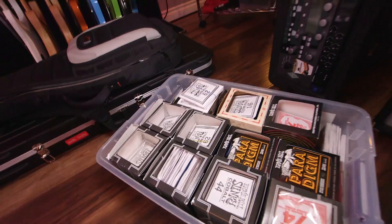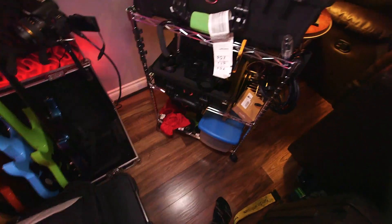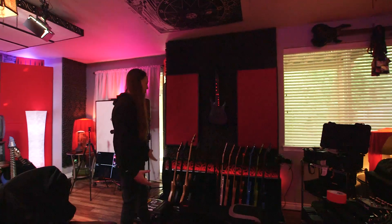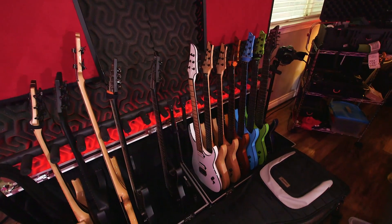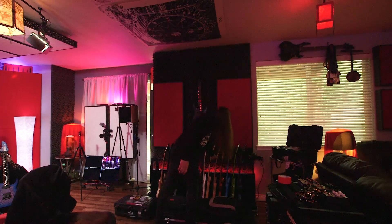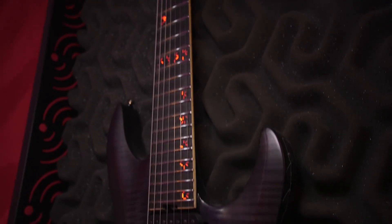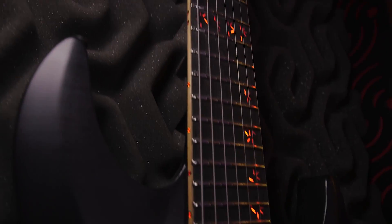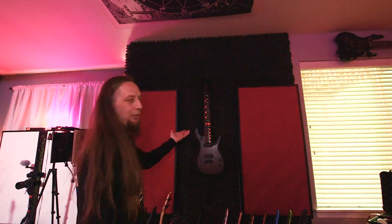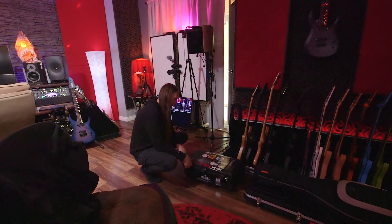This is my camera cart — holds extra lenses, batteries, cameras. Here's one of my guitar boats. I have some Mark 1s and Mark 2s — a lot of these aren't actual production models, they're prototypes that I end up keeping when we design them. This one has fiber optic inlays — a gentleman named Casey from No Shadows Optics took my predator inlay idea and did fiber optic inlays with it. That has got to be the coolest inlay on earth.